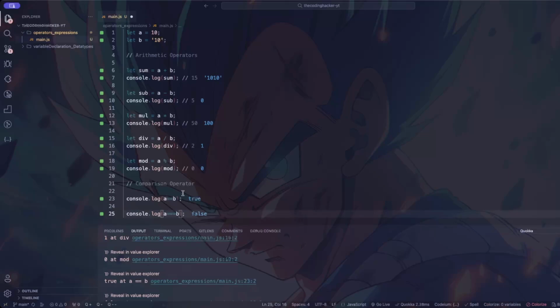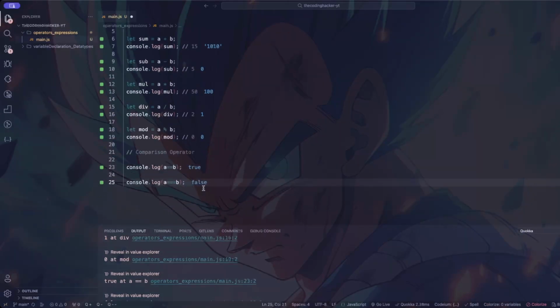When they compare their values, they'll get a true value, but on the other hand, their data types are not similar. So A triple equals B always returns false. It is always advisable to keep the triple equal to sign checked in within your program, because double equal to can give you multiple errors while executing a program in the long term.